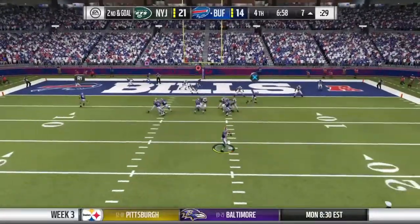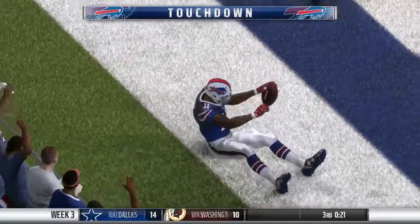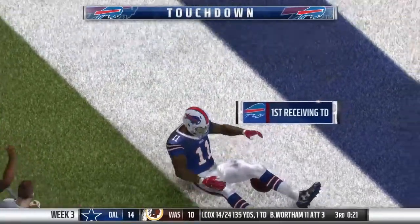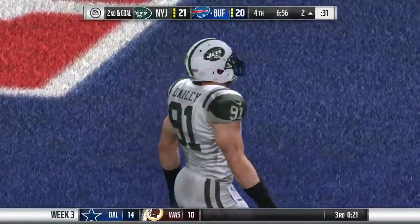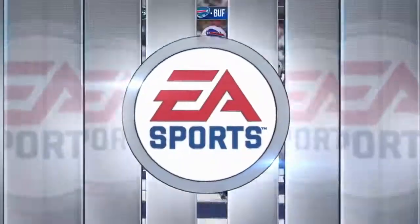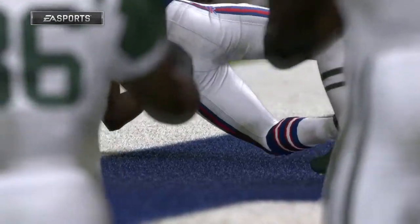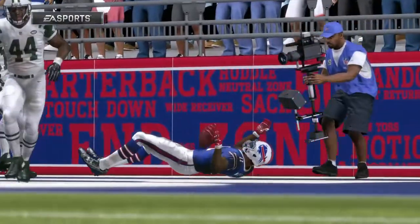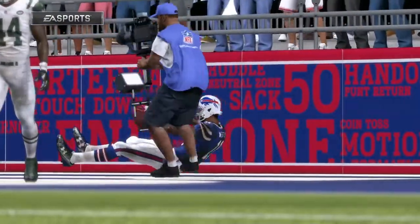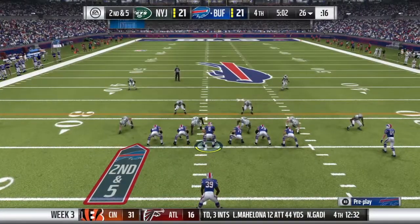Now back to throw. And this is caught for a Bills touchdown. Their big-bodied receiver, his first touchdown of the new season. And the Bills are an extra point away from tying the football game. Well, that's about as quick of a passing touchdown as you'll ever see right there. Everyone has a section in their playbook called the quick game. That was a super quick game. Out of the hands of the thrower, bam, right to the receiver, successfully for a touchdown. How in-depth is that quick game part of the playbook? It's pretty in-depth because people now want to get out there and show it.